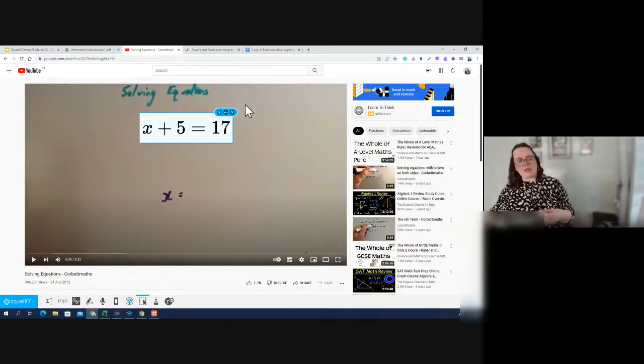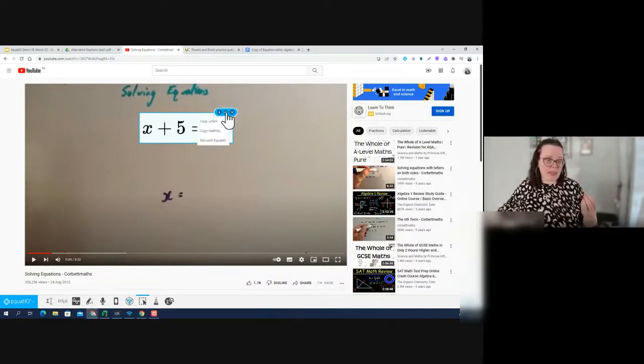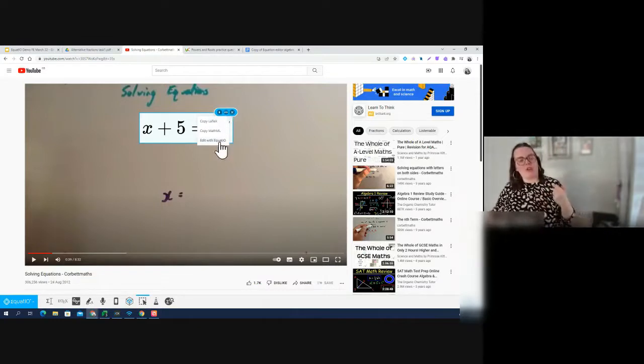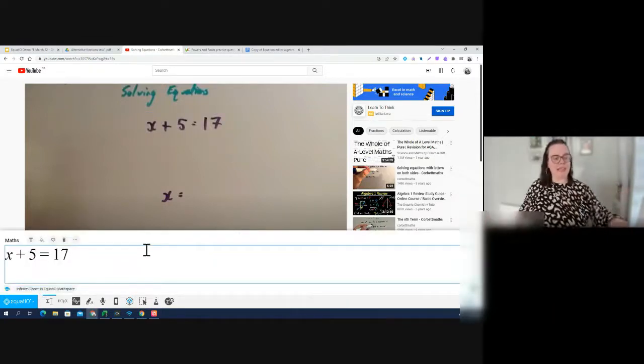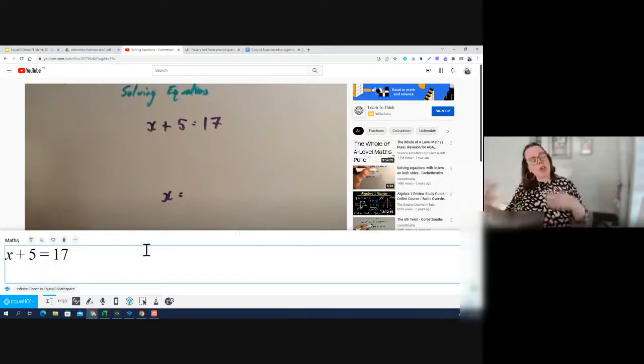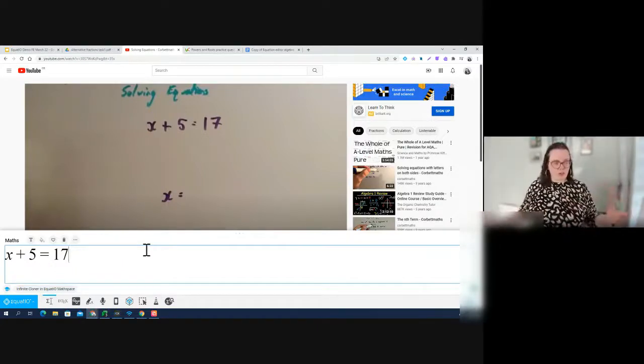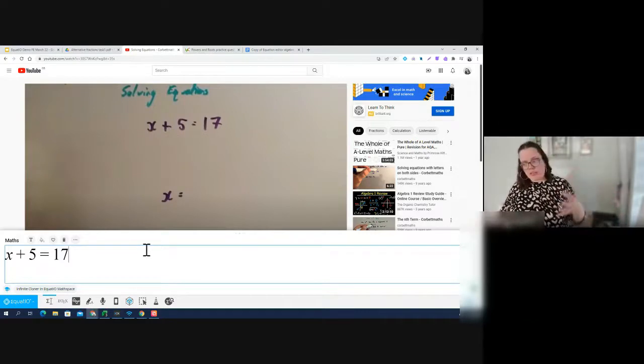And what we can do is we can then use this 3 dots bar here, and we can copy the LaTeX or we can edit with EquatIO. And what that would do is put that in the equation editor, and then we can customize it, we could solve it, all sorts of different things that we can do with it. But it's a really important feature.